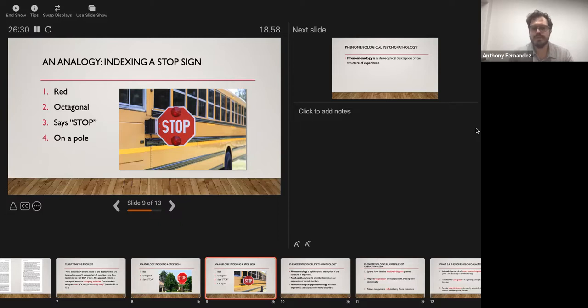We also end up in a situation where sometimes, depending on which indices you're using and what kind of background knowledge you actually have to support or back up those indices, you may very well agree with the person sitting next to you that you should diagnose someone in this way, but that can still be an incorrect diagnosis. You could still be missing something important there if you're really just forefronting the index and not trying to arrive at some kind of deeper understanding of the condition that you're trying to diagnose here.